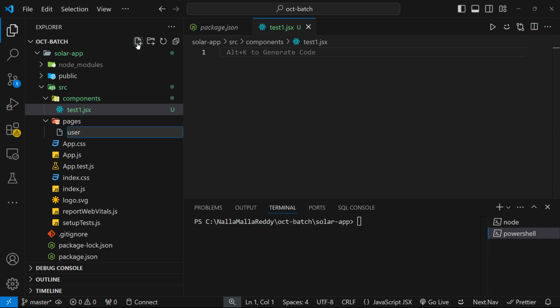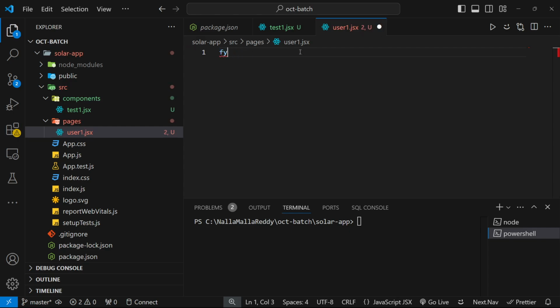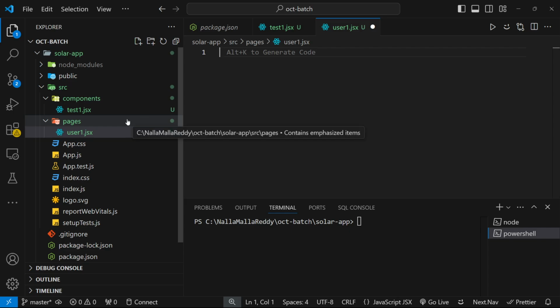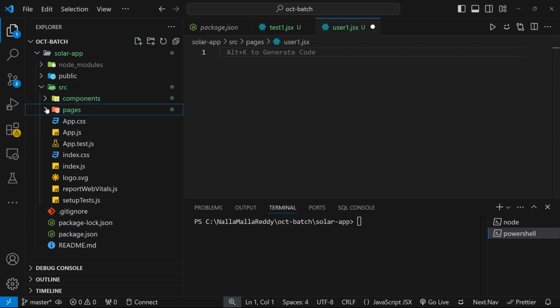Okay, so one.jsx. Here I want to create this file. In this file, we are going to write code, whatever code I want to write. So that is how we create files and folders inside React. We have to do all those things, creating folders and coding, inside the source folder only. We should not go outside of that. Whatever we want to create, we have to do it inside the source folder only.